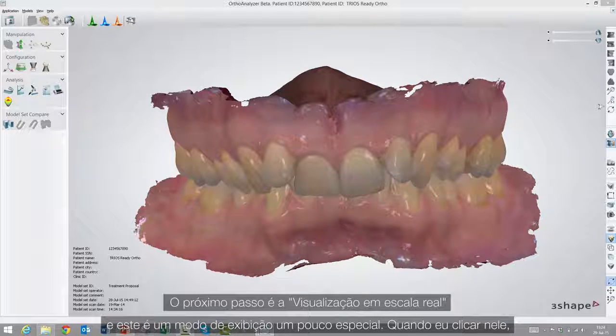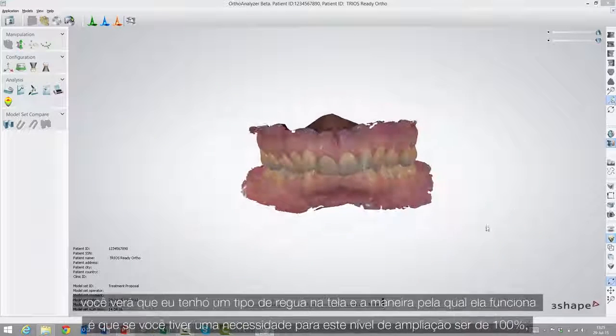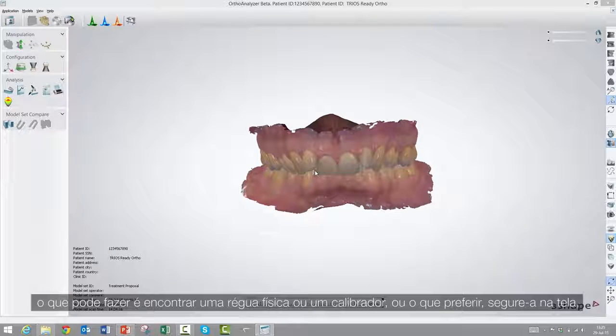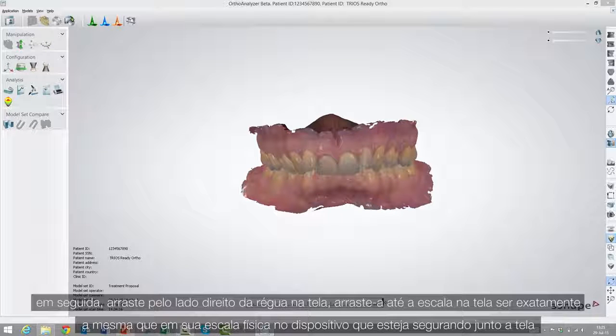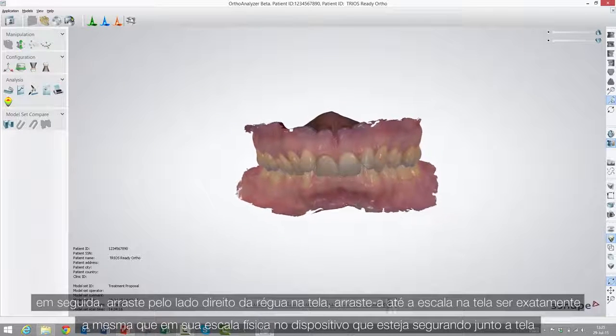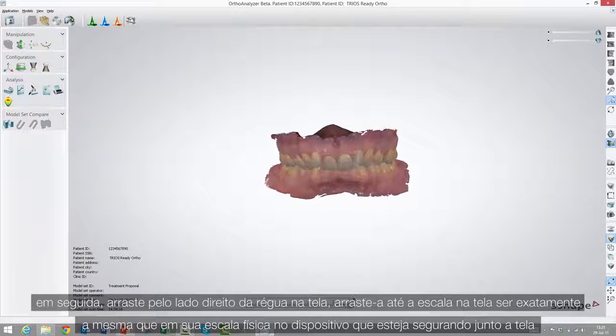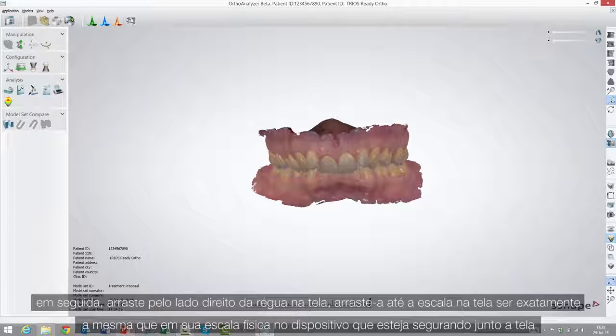Next up is the real scale view, and that's a little bit of a special view. When I click on it, you see I have sort of an on-screen ruler here, and the way this works is that if you have a need for this zooming level to be 100% to scale, what you can do is to find a physical ruler or a caliper, whatever you prefer, hold it up to the screen, then drag by the right side of the on-screen ruler here, drag it until the scale here on screen is exactly the same as your physical scale on the device you're holding up to the screen.